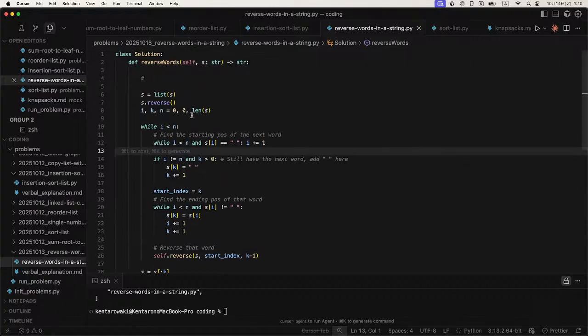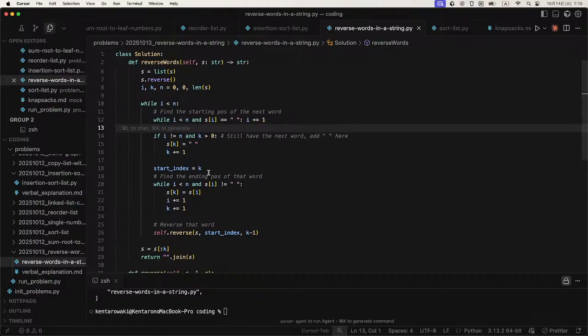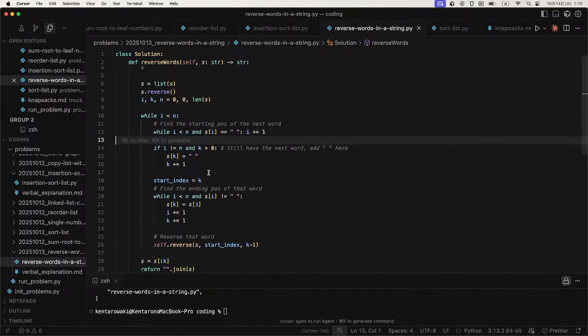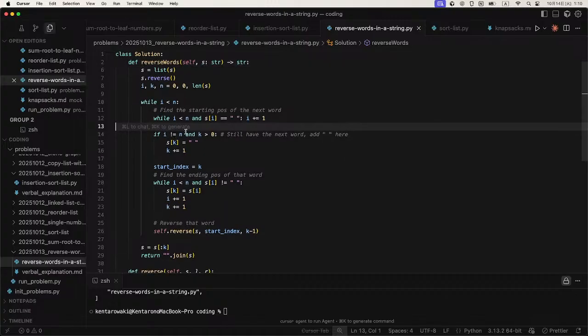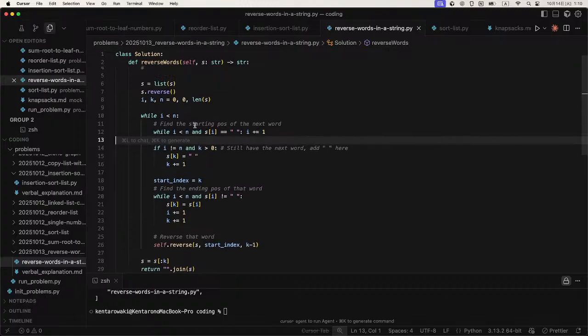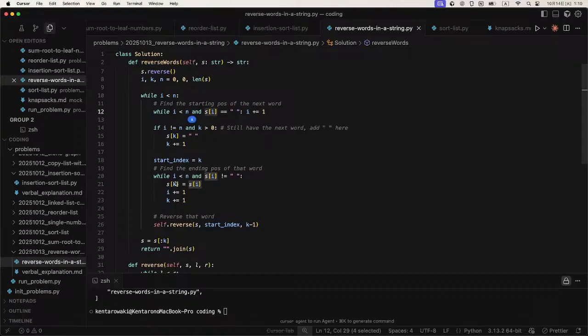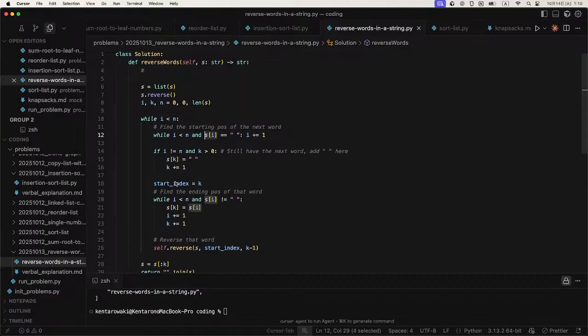And for time complexity, it would be O of n, where n is the length of the string, because we visit every character in the main process. Basically we visit each character twice.